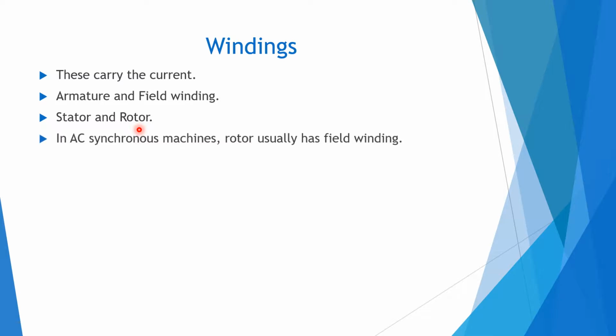Now in AC synchronous machines, it's usually the rotor that has the field winding. So it is the rotor which produces the main magnetic field, and it is the stator which feels the magnetic field. Also, in AC synchronous machines we usually use it as a generator. The rotor produces the magnetic field and creates flux through the stator winding, and as the rotor rotates, that flux changes through the stator winding, and hence an EMF is produced in the stator winding. Most of the other machines, like induction machines or DC machines, have the field winding on the stator.